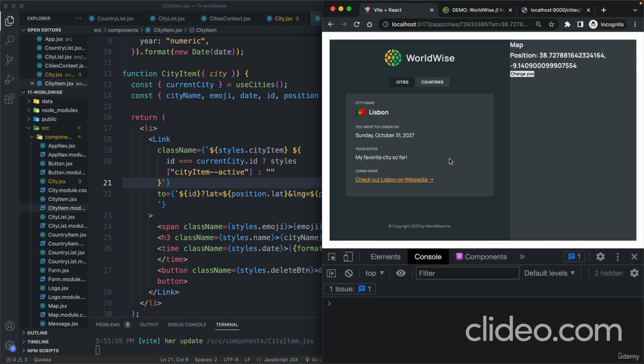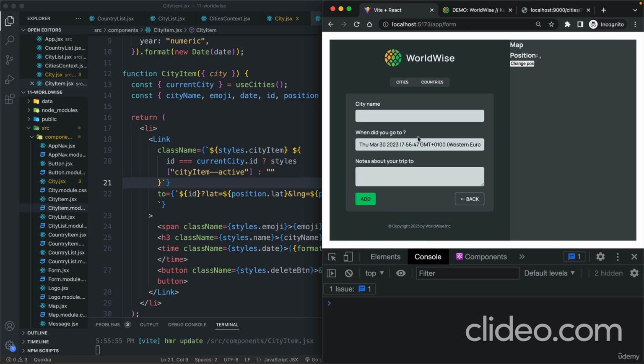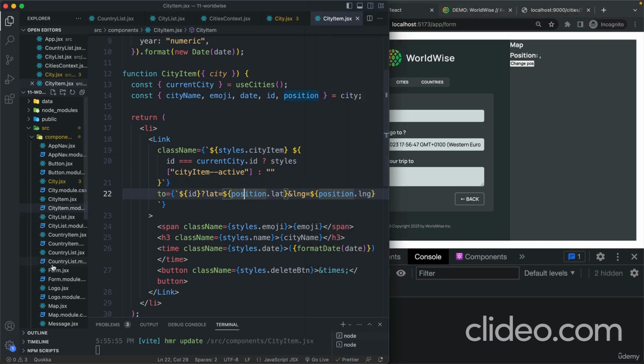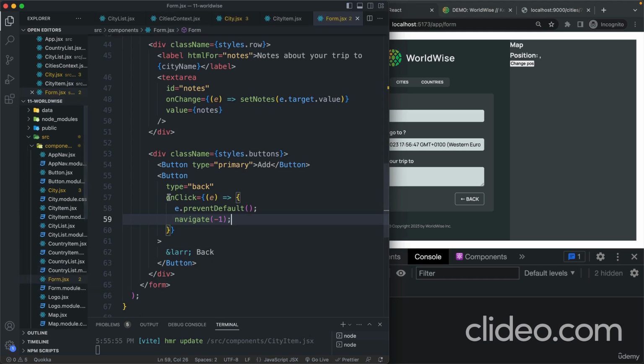And now finally notice how we always have to click here on cities in order to go back. So actually what we want here is a button that allows us to go back. So similar to the button that we have when we click here to show the form. Remember that? So as I click here, it opens this form. And so here we have this back button. And so now we want exactly the same in the city component. So let's come to the form. And so what we want is this button plus this functionality here.